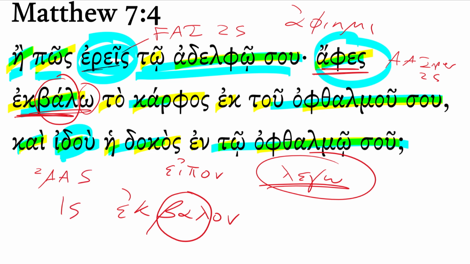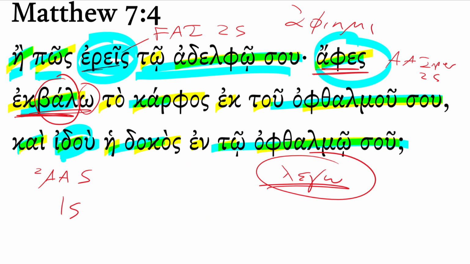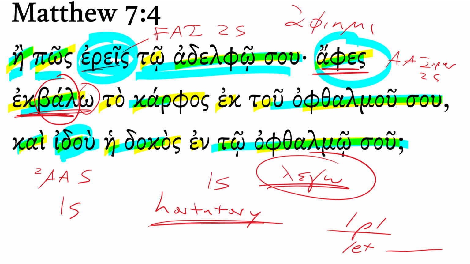You say, well, how do I know that was subjunctive? It didn't have a hina or a hotan or something like that. This is an unusual use of the subjunctive. This is a hortatory subjunctive, but most hortatory subjunctives are first person plural, and they're translated let us. Let us believe in Christ, right? Let us love one another. But this is a hortatory subjunctive that's first person singular. There are very few of these in the New Testament. They usually follow some sort of imperative, like we have here. So let me remove the speck from your eye.